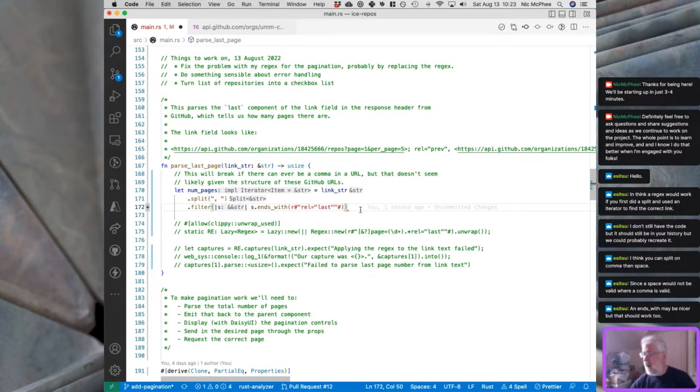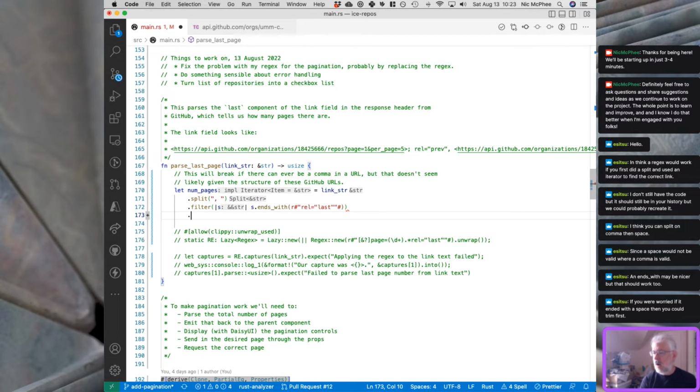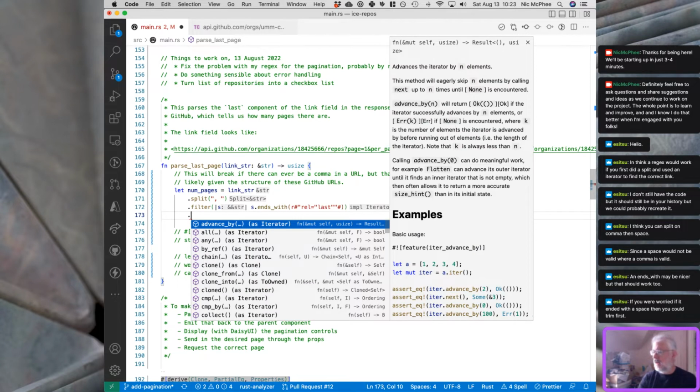Okay, so now that gives us this piece. And now we want everything before the semicolon in that piece. Now I don't know. These are all... so I want string.